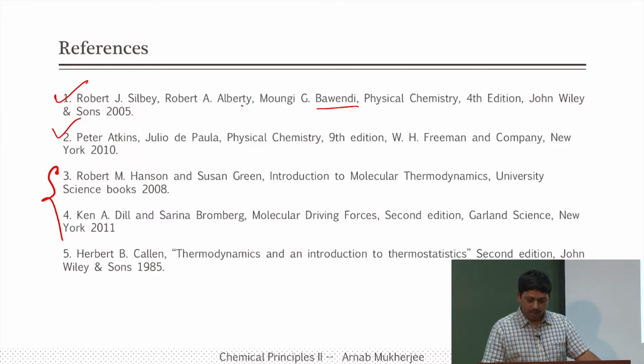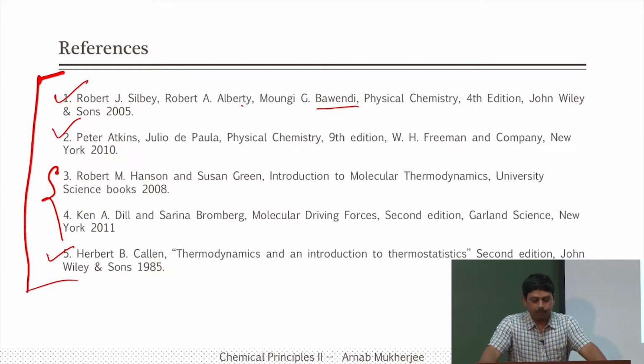And there is another book by Callen, that has a slightly different approach of postulate-based thermodynamics. We will talk about that also later on when the time comes, but these 5 books are fantastic books, and if we can understand them, we will get a very good idea and grasp on this particular subject of thermodynamics or chemical principles too.